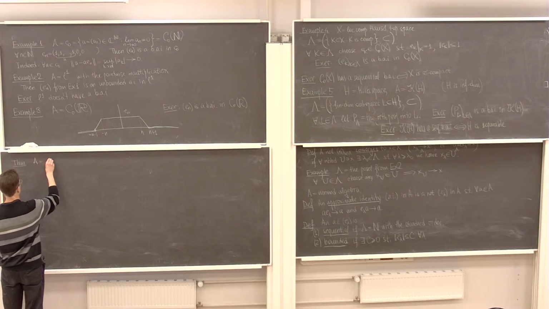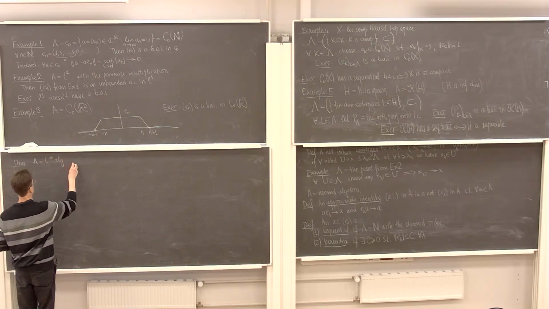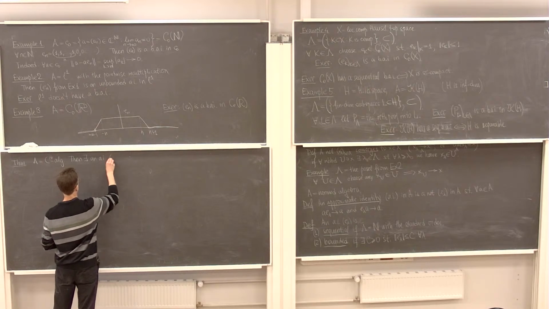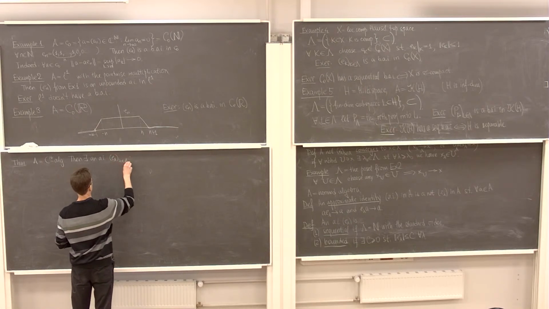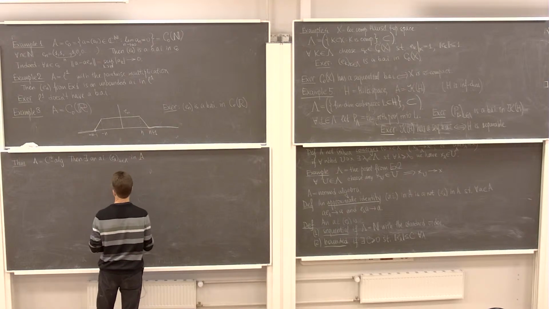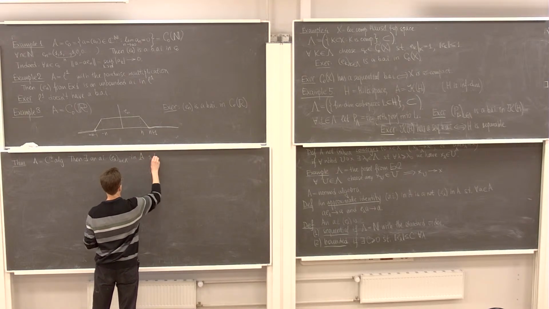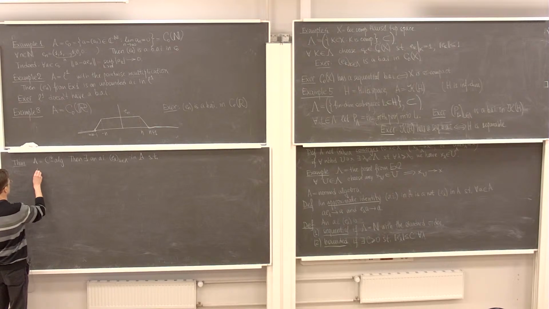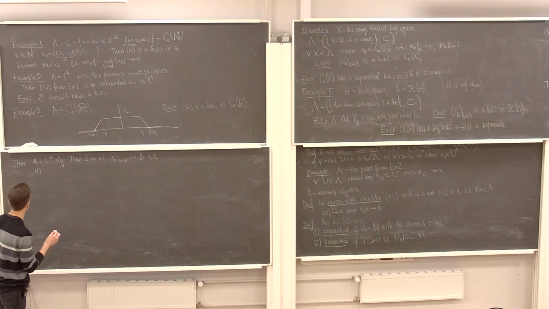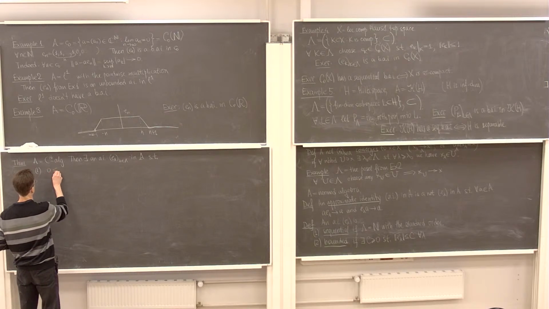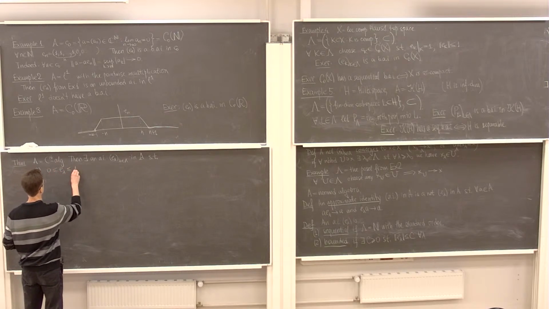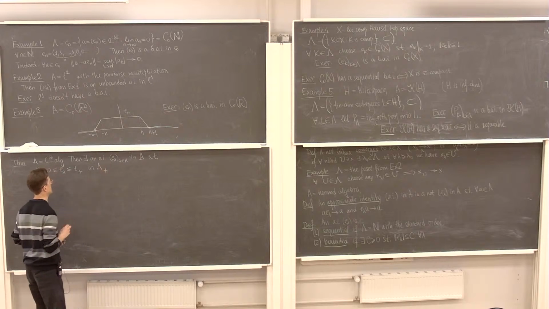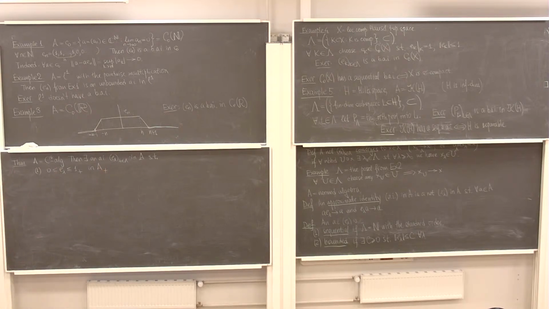So suppose that A is a C-star algebra. Then there exists an approximate identity, e lambda, in A, satisfying the following conditions. An approximate identity is such that, first of all, each element in this net satisfies the following inequality in A plus. So each e lambda is positive and is less than or equal to 1.